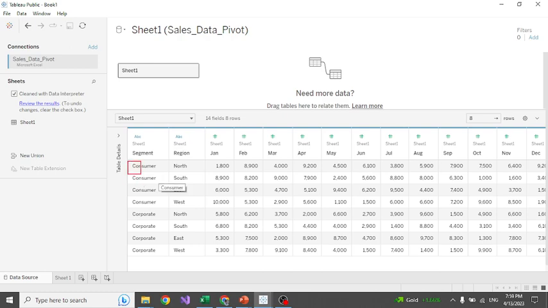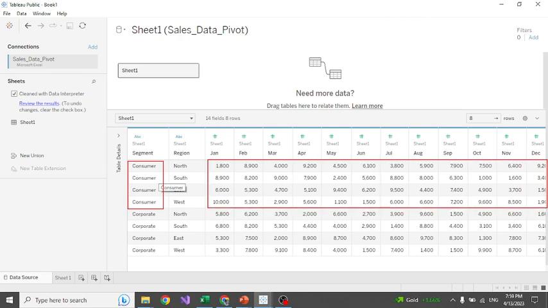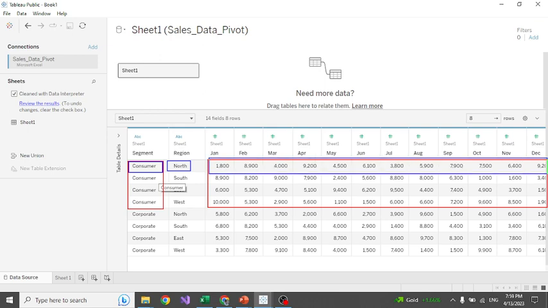This is the consumer segment, and the total sales of consumer is going to be the sum of these values. I want to know the total sales of consumer in the North region. So there is a consumer and the North region, and these are the various month-wise sales. So the sum of this, the blue highlighted circled one, is going to be the consumer sales of the North region.